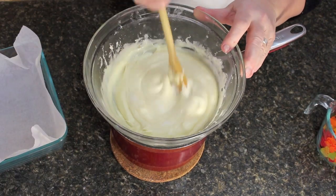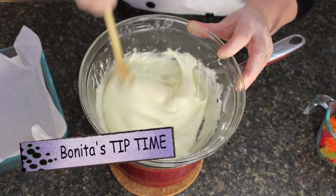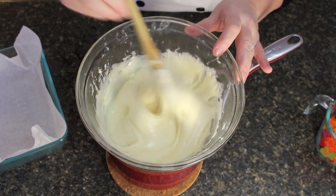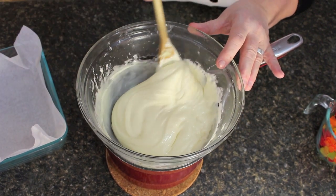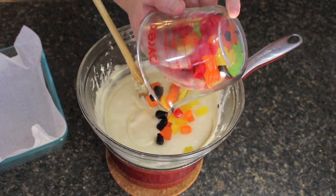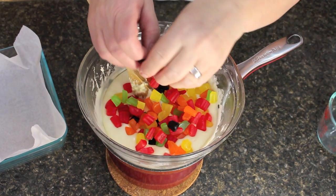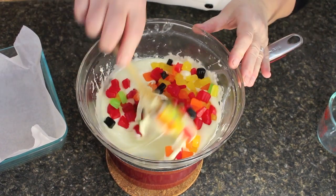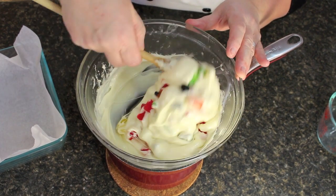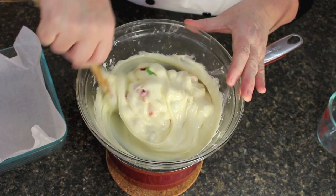After you've got it melted and all incorporated, let it sit on your countertop off the heat for about a minute or so, just until it starts to all come together. Then take your cup to a cup and a half of chopped gumdrops and separate them. I've even got some black ones in there and that's my favorite, but baking gumdrops have no black ones - just red and green, available only seasonally. If you can't get them, just use the regular candy gumdrops.